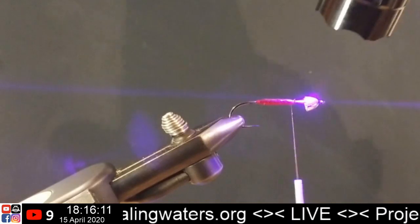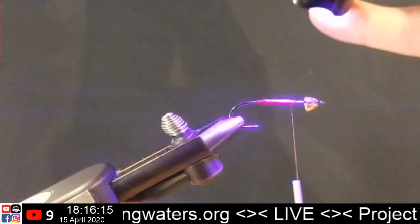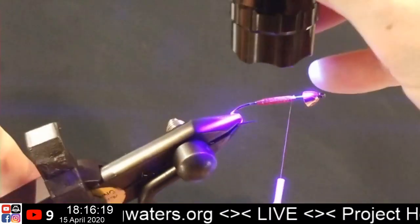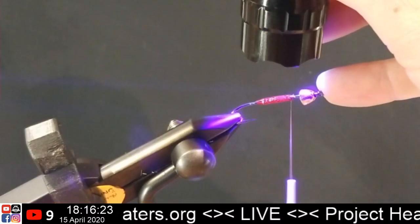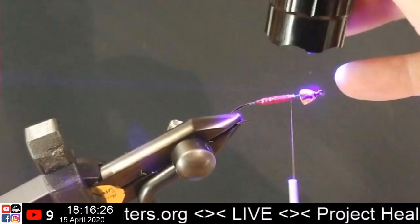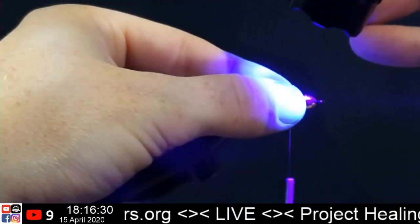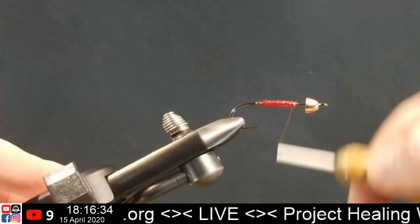So there we go. We have successfully added some red sparkly weight behind our fancy cone head, which theoretically ain't nobody gonna see, but it's the heart of the fly, I think. Perfect. All right, so that worked out fairly well.